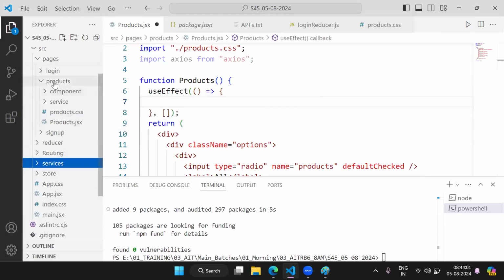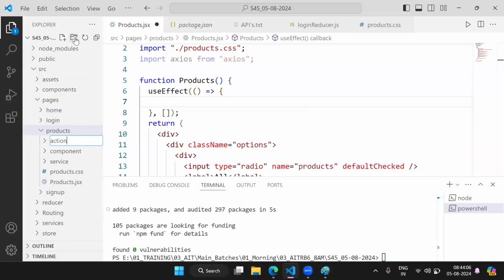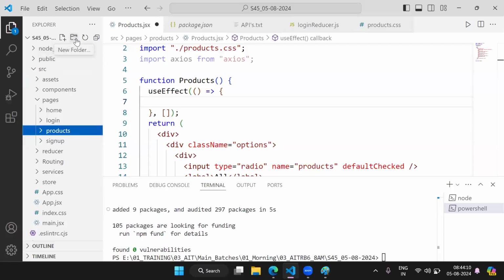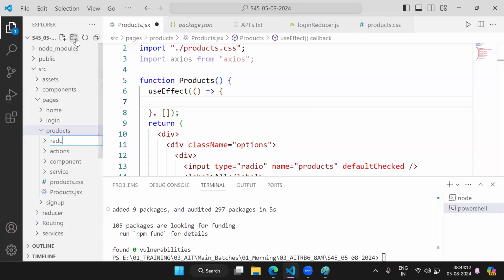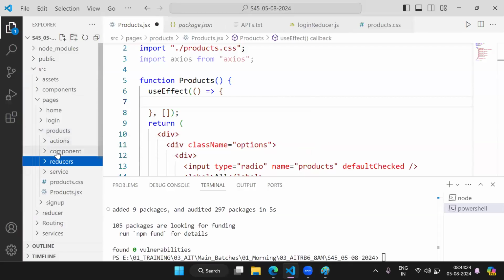Or if this component requires any action, they will create those actions here. So related to products, whatever things are there, they will maintain all of them here itself: product actions, product components, product reducer, product services.